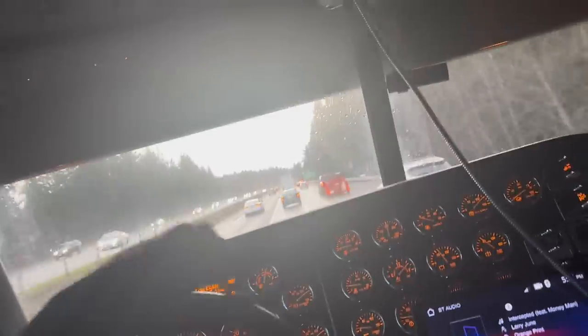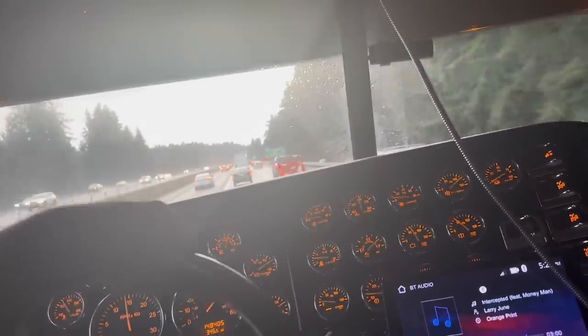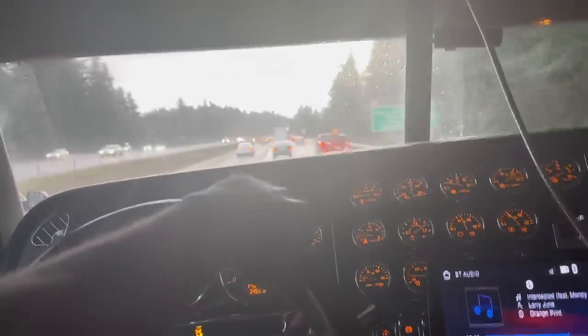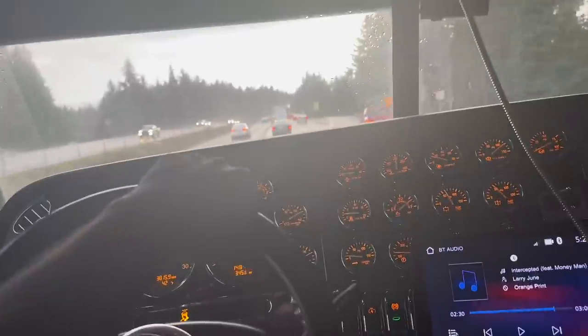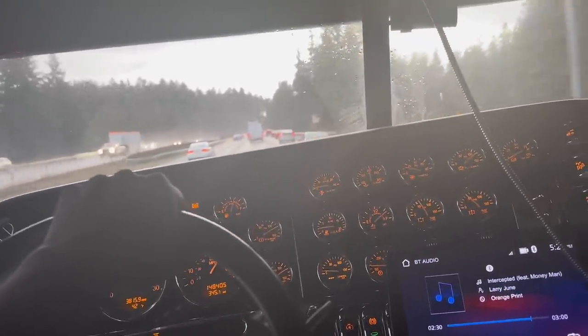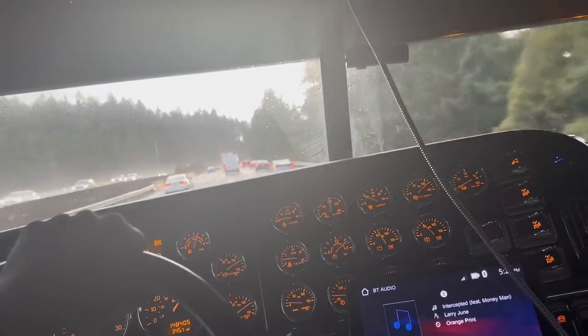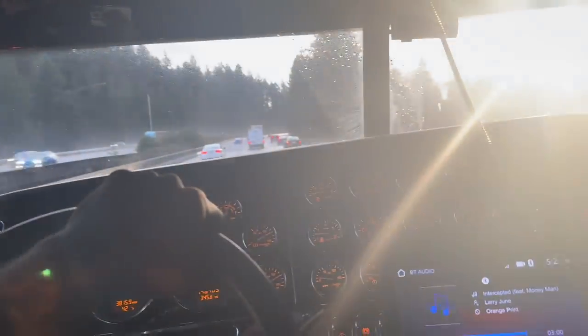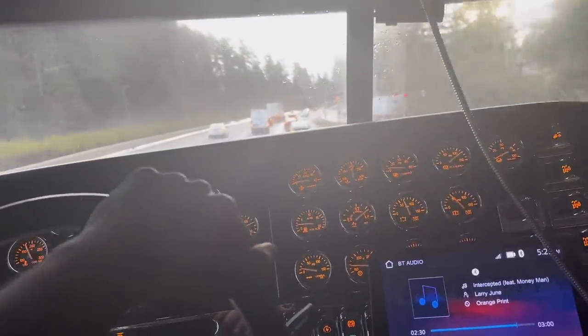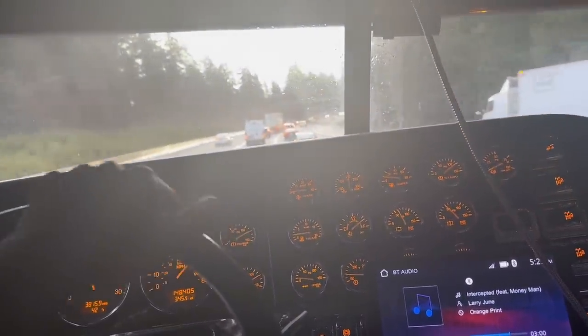Man, thank God I got through that accident. There was a pretty bad accident - I think there was a head-on collision or something like that. There was a truck involved as well, and I'll tell you what, there was literally nothing left of that truck - it burnt down to the ground. I had originally planned to make it back in time to hit the Chrome Shop, and when I was getting ready to leave Bellingham it said I'd get there about 4 o'clock, but the time now is 5:30 and I haven't even made it yet.